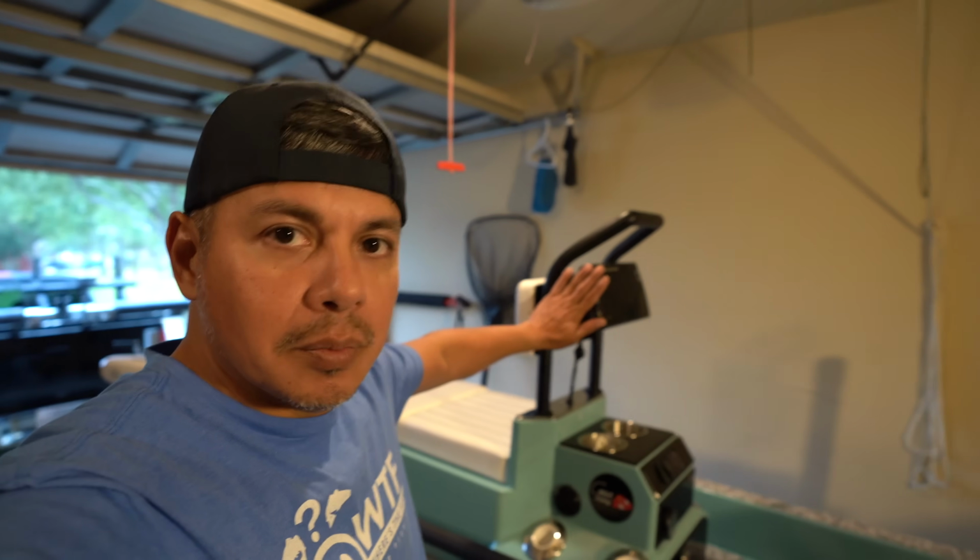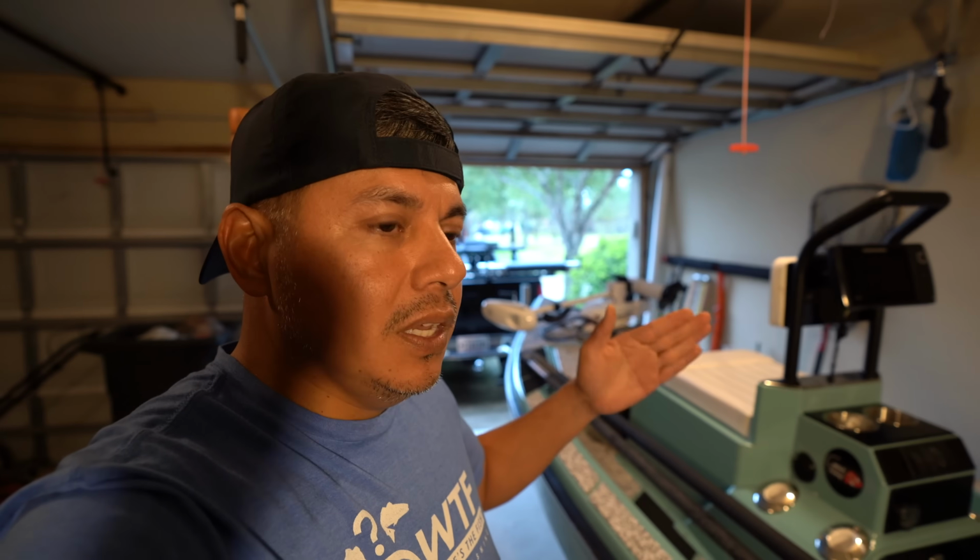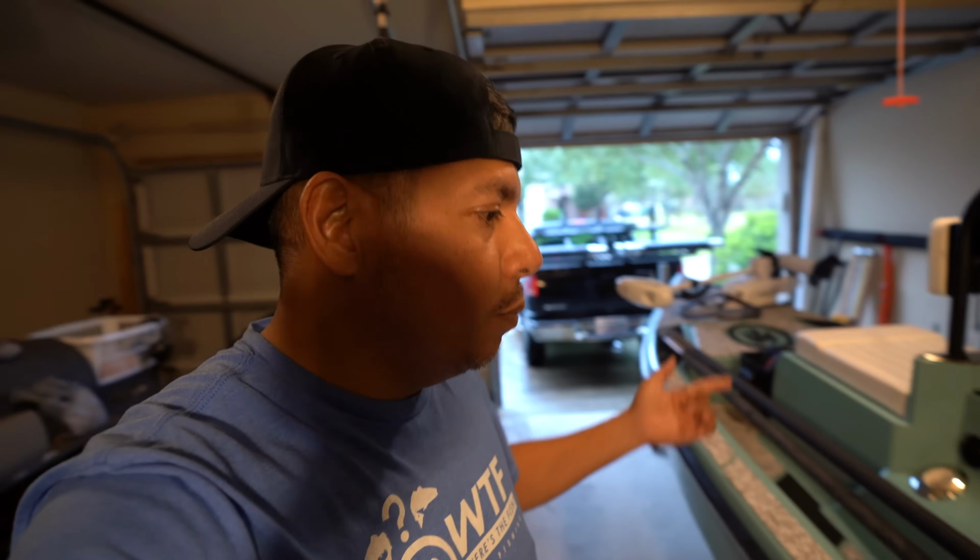So I have them looking into another pitch 9 replacement prop to carry out there with me, and then also a pitch 10, possibly even a pitch 11. And we're going to see what the high-end speed is that I can achieve with those props. So yeah, having the Humminbird is a necessity. That's going to let me see how deep of water I'm working with, and how fast I'm going to be traveling while I'm out there in the open stuff.